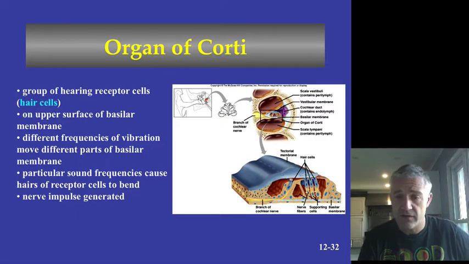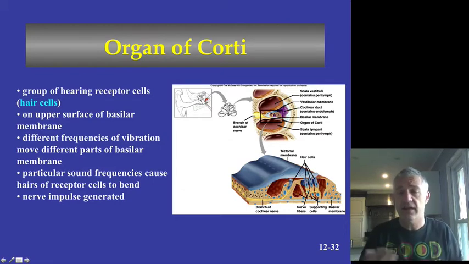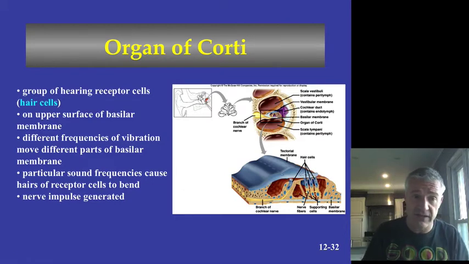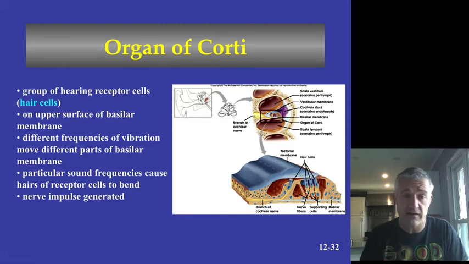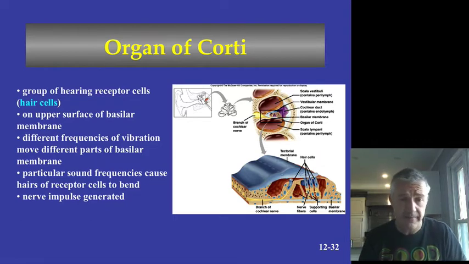So if we look in at this a little bit more, this is where these hearing receptors are going to be. You can see this is the basilar membrane right here with hair cells above it. Those hair cells are going up and touching this tectorial membrane. And again, any deformation down here or squishing in from the top can cause this tectorial membrane to move against these hair cells, bend those hair cells, and trigger an action potential to be sent to the brain. Depending on which hair cells we bend, where it is found within that cochlea is going to give us our different sound frequencies, our different pitches, but that's going to lead to a nerve impulse being generated and sent back to the brain.